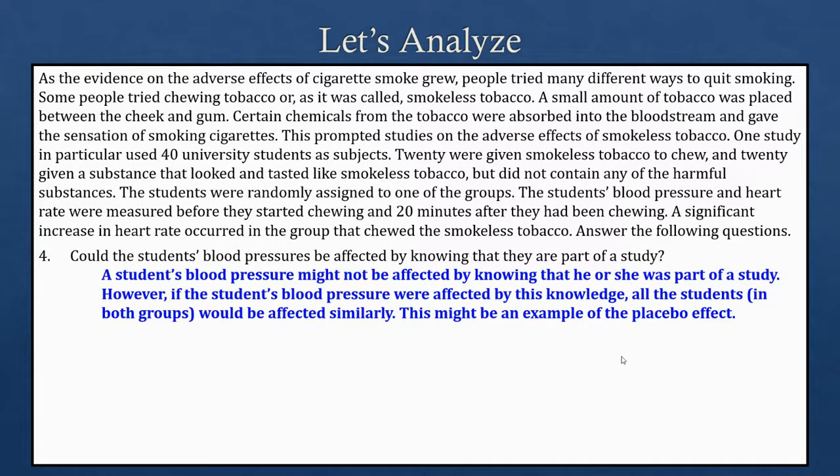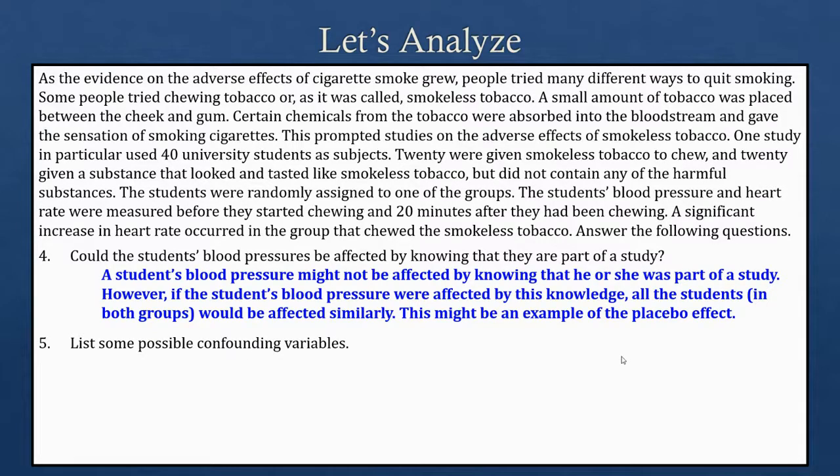So this might be a simple example of the placebo effect. That would be one thing that you would want to be worried about in that control group. Because the control group had the placebo, we wouldn't expect their heart rate and blood pressure to be affected by the fake stuff. But if they do feel that kind of worry or anxiety from being a part of the study, then they might actually show higher blood pressure, which might be caused by the placebo effect.